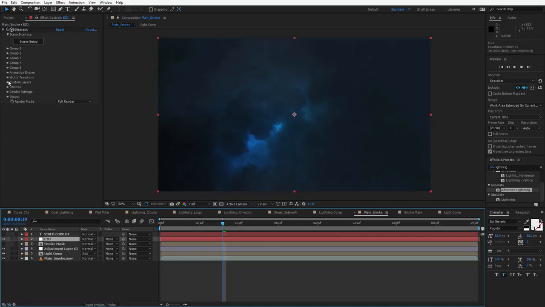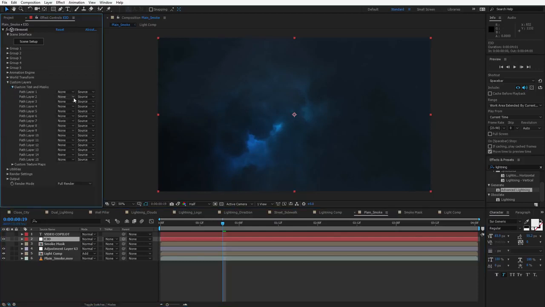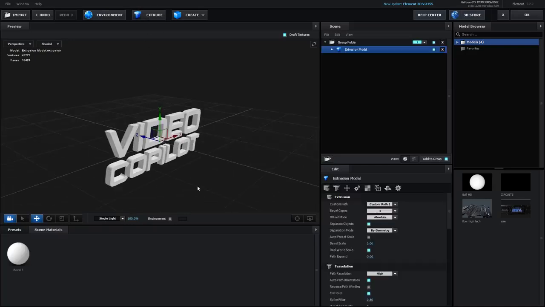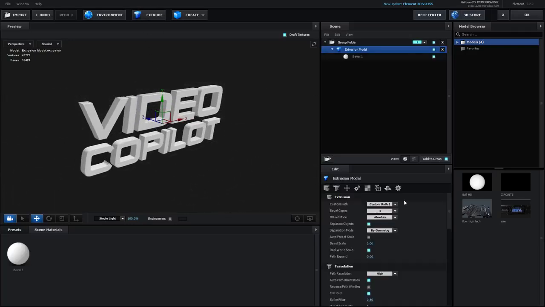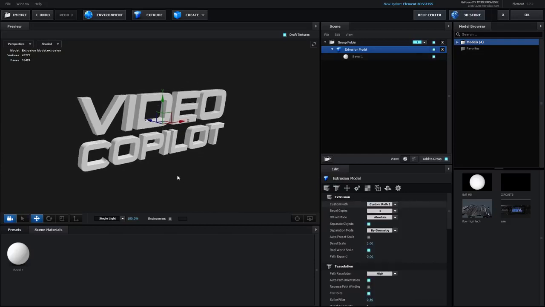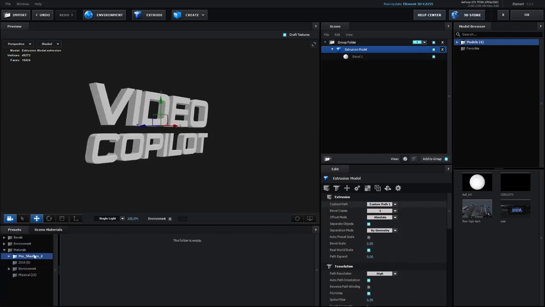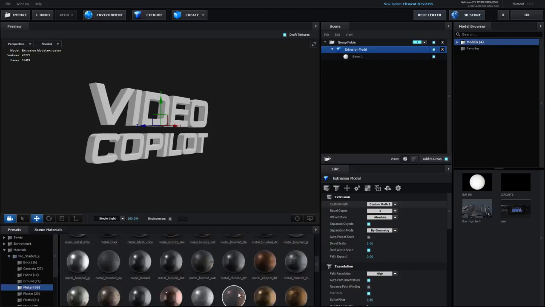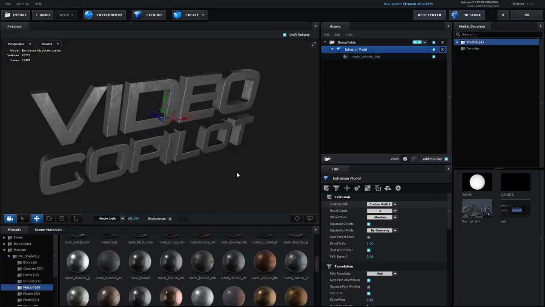On the Element 3D layer, we'll load up a custom text element of the Video Copilot, and then we'll launch the scene setup. All right, so we're going to create some quick 3D text. Going to click the extrude button, and that's going to load the custom path that we just selected of the logo. And we'll jump over here to the Pro Shaders, Metal, and let's just throw one out here.